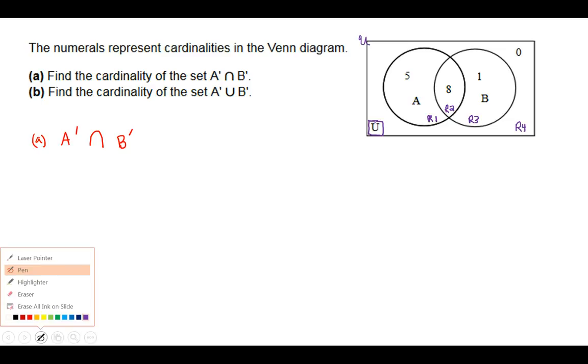So what doing the regions does for you is it can turn this question just into as if you knew the listing of what the elements of these sets were. So, what you do is you then say which regions go for each part of the left and right-hand side of this statement.